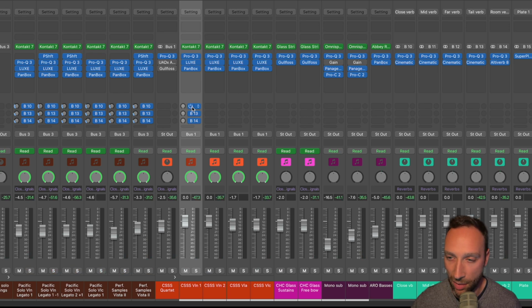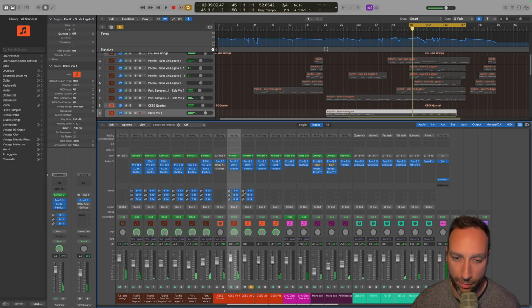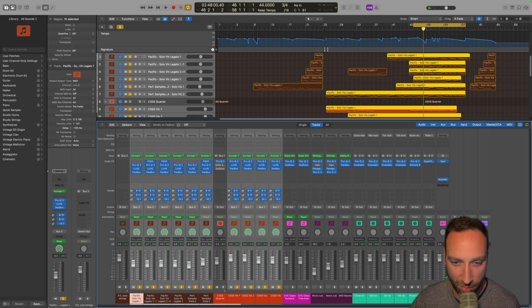Okay, so let's just start adding some mid early reflections, tail, and room. Okay, sounding nice. And then here are the solo strings, so the string dectet. What I'm going to do is turn the overall Altiverb down a tiny bit, because it's doing quite a lot of work. I'm pretty happy with that sound. That sounds good.